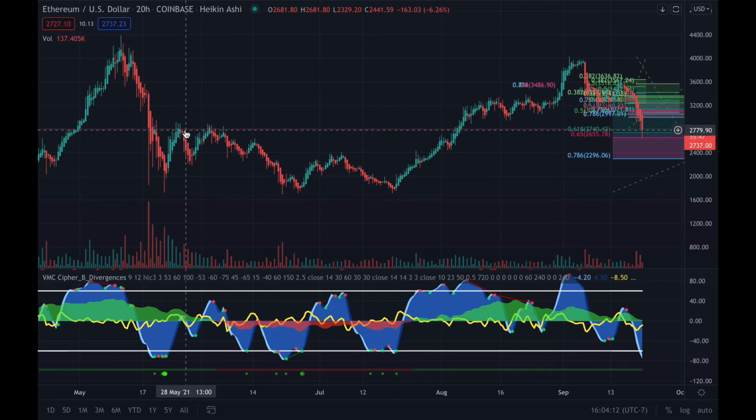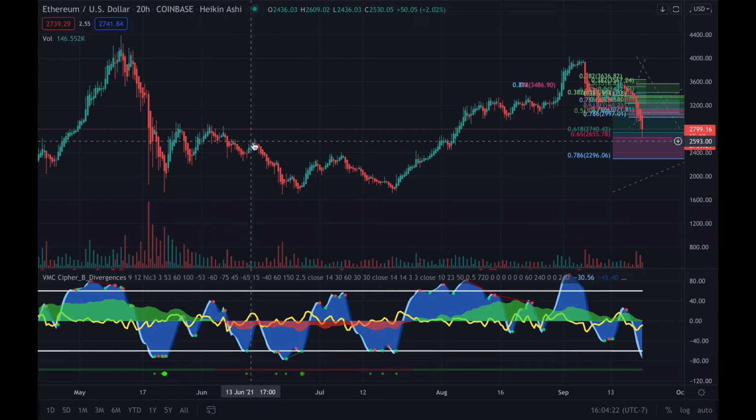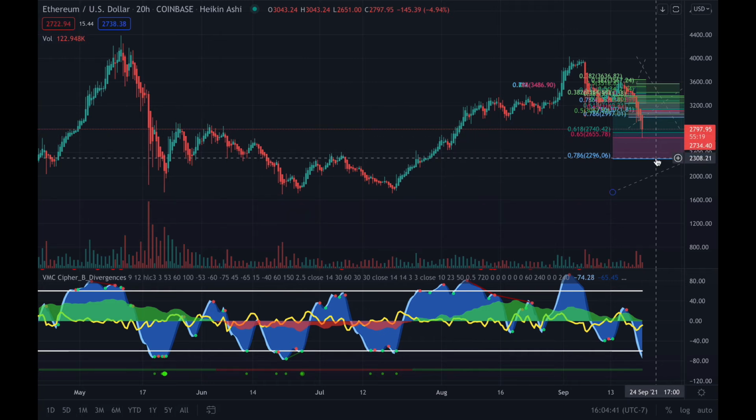So we're right here. If we spend significant time below this spot, I think we'll at least go down to here. I say that because you see this support, this resistance support right here. And then after that, we've got like here and here. Like I told you, there's not a lot of support in this humongous gap. So this has got to hold. If this doesn't hold, we're probably going to come down to here.